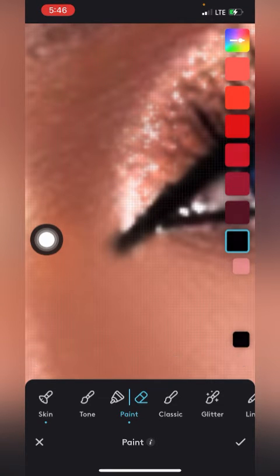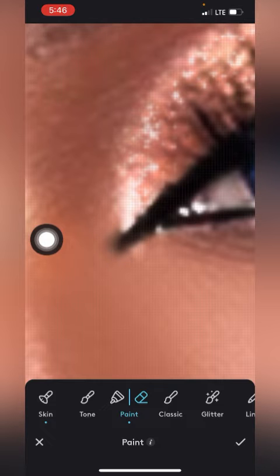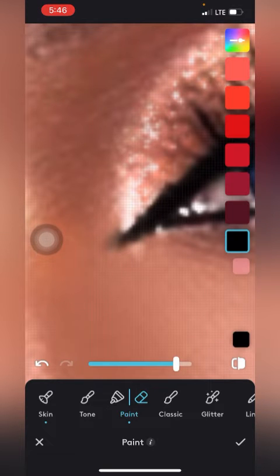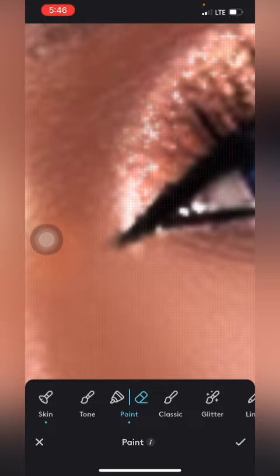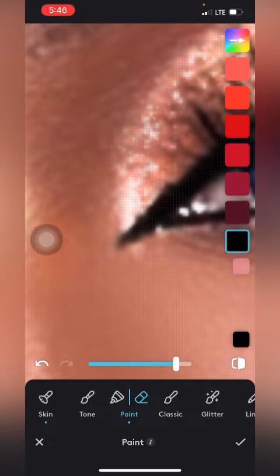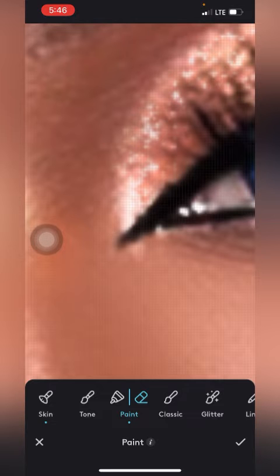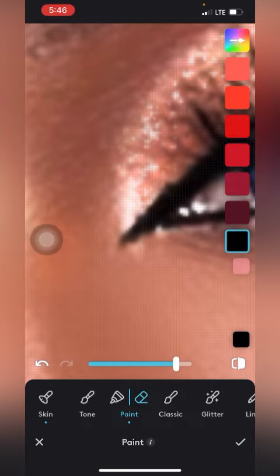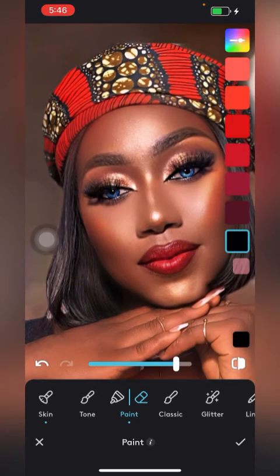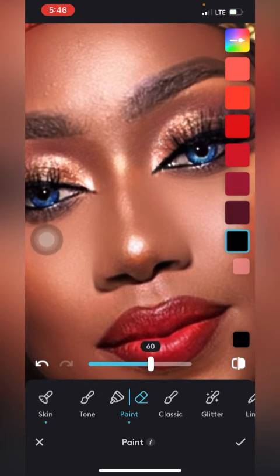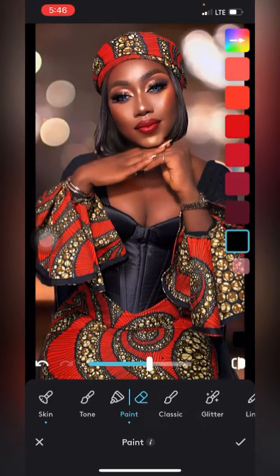Okay, so I'm going to carefully clean the edge, and from the top I'll clean the edge, just to sharpen it a little bit. Okay, all right, that's what I'm working on right now. So this is what we had, this is before and this is after. So you see the way it is, right? It's actually sharp, and if you feel like it's too sharp, you can always regulate to get the way you want. So these are actually the basic things you need to know about your editing. You don't really have to worry so much.